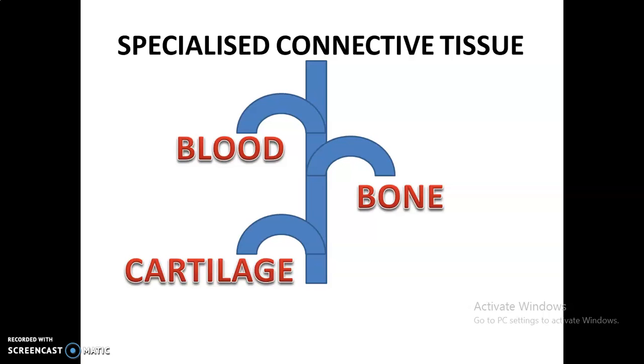Now, we know about bone. Bone is a hard and non-pliable substance which is rich in calcium salts and collagen fibers, which give it strength. It is the main tissue that provides a framework to the body. It supports and provides a structural frame, and it also protects the softer tissues inside it.